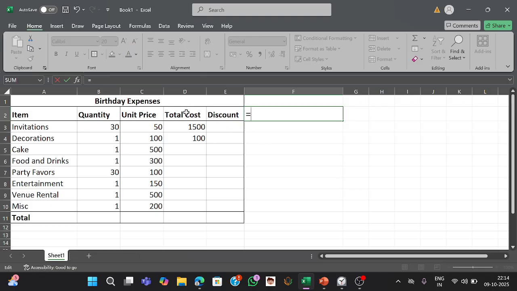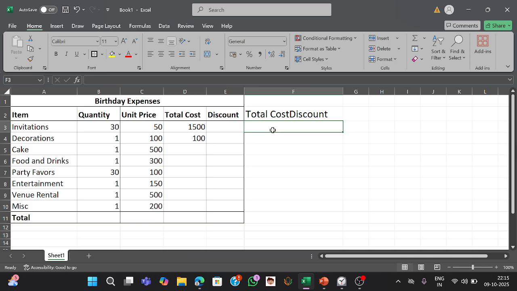Equal this and this. What this AND operation performs is concatenation. Concatenate means the first text or first string followed by the next string, combined one after the other. This is called concatenation.